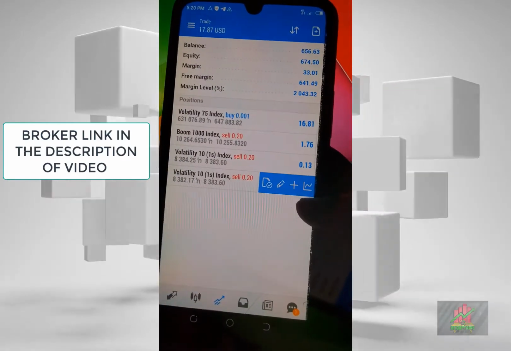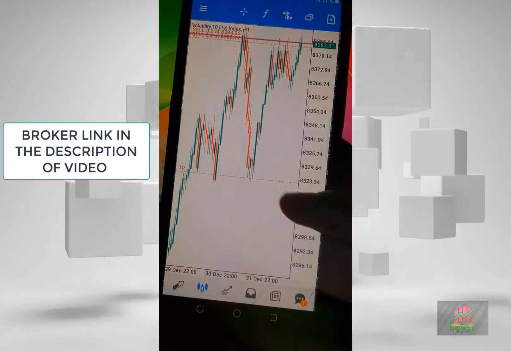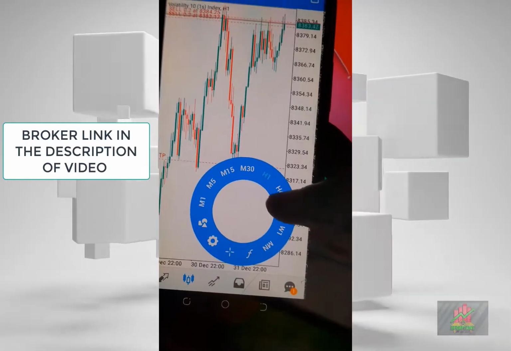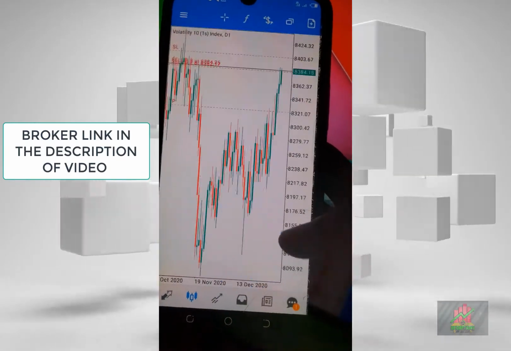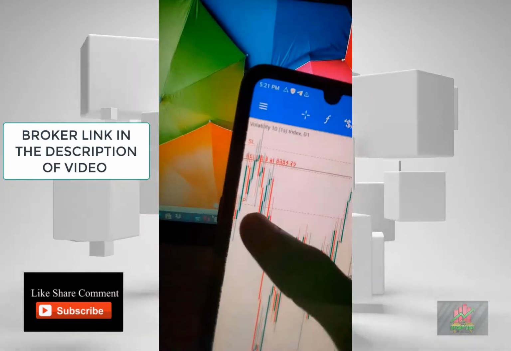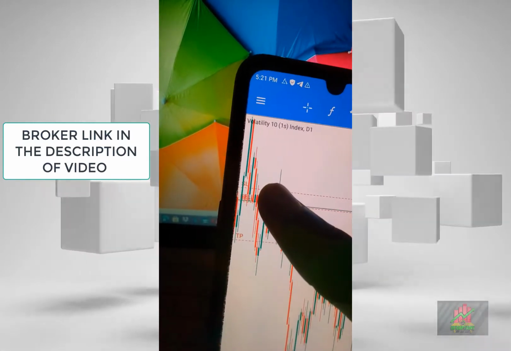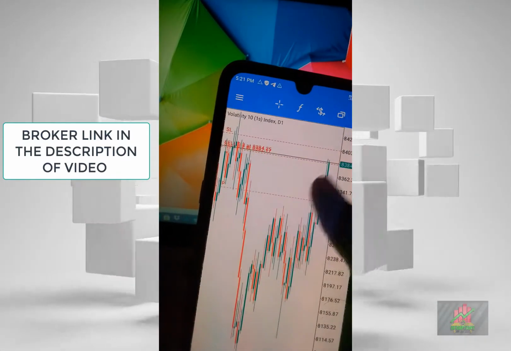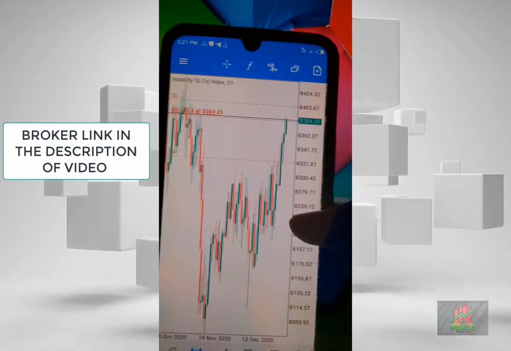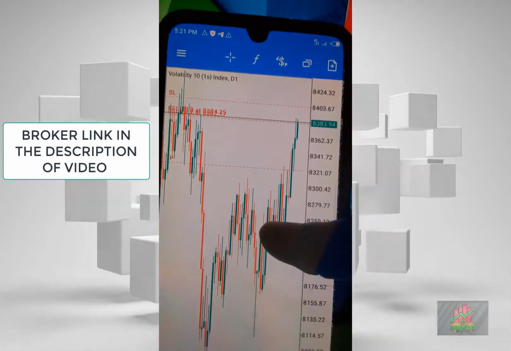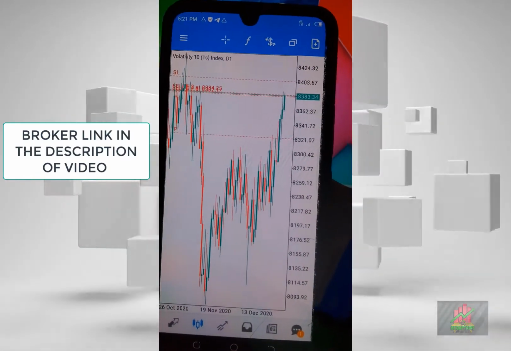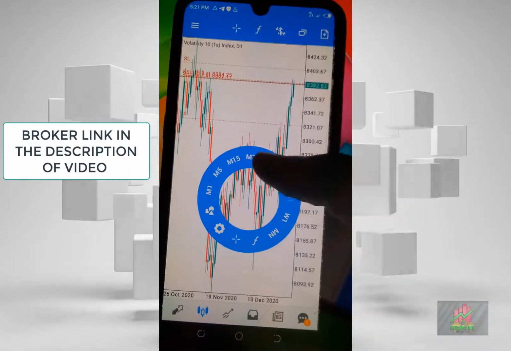Let me explain why we input TP and SL. You cannot always follow your trade. Sometimes you can follow the trade and then go back to your daily activities. So we input TP and SL just to make sure we are safe. As you can see here, my TP is indicated here, and the SL is up here. The function is that when you open the trade and input your TP and SL, when the market reaches that particular level, it's going to close automatically, whether you are online or not, whether your phone is off or not. It's going to close automatically once it gets to either your TP or your SL.